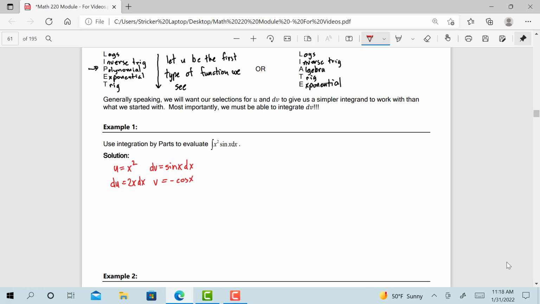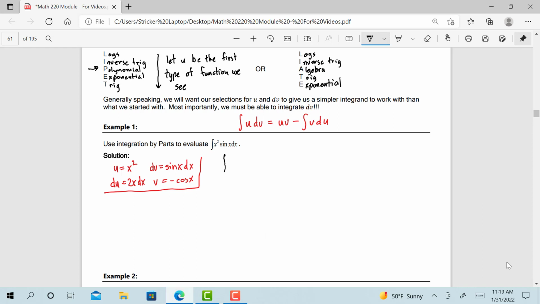So we can go back to the integration by parts formula that's in the theorem that we discussed in the last video. It says that the integral of u dv is equal to uv minus the integral of v du. And we now know all of those parts. We just did them here in this box. So let's see how this works.